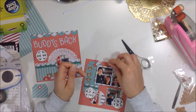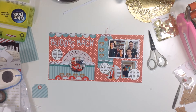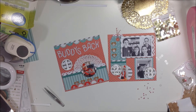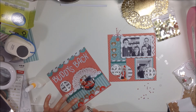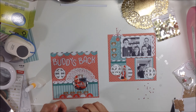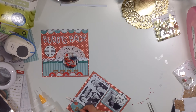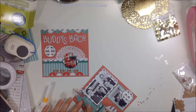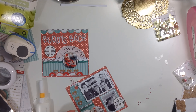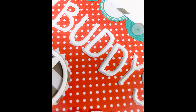On top of the cork hearts with the white sequins, I add tiny fuchsia sequins from a Recollections sequin pack, plus a tiny little heart in the center — it's a nice small detail. My color scheme this year is red, teal, and fuchsia. I was originally going to do just red and teal but then decided to bring in fuchsia. I'll try to incorporate it as much as I can without it looking tacky.